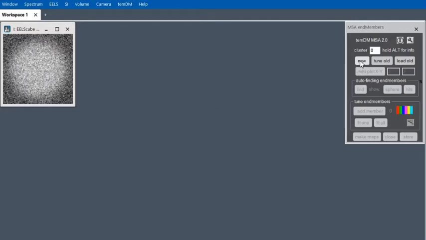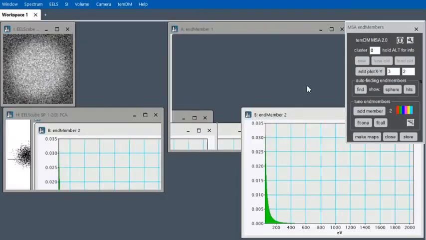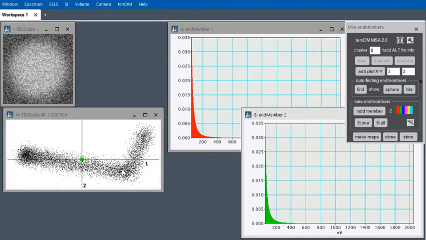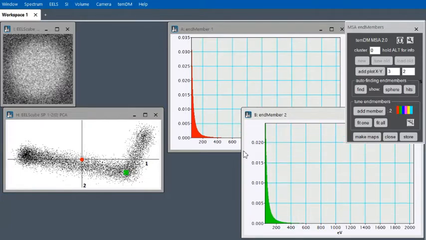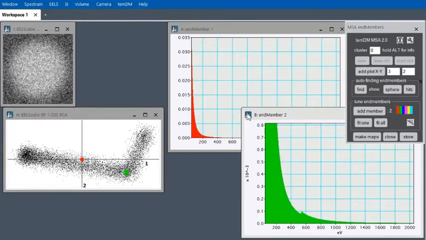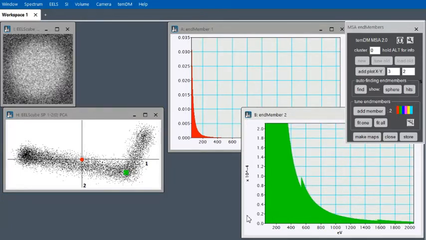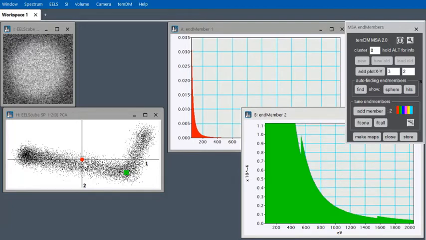Let's design a new endmember set by clicking the button New. The scatter plot of major principal components appears, and there are a couple of colored markers there. We can drag these markers along the scatter plot and see live how the corresponding spectrum changes.